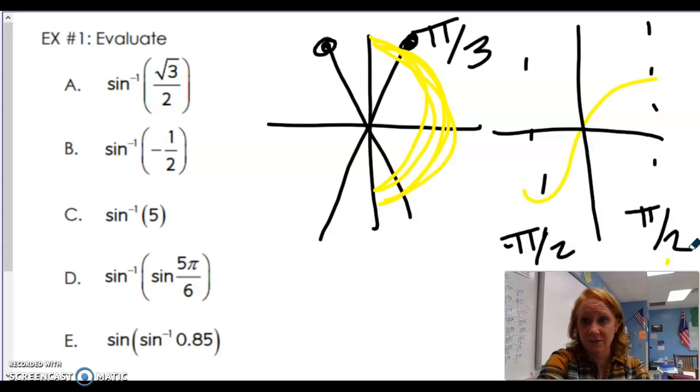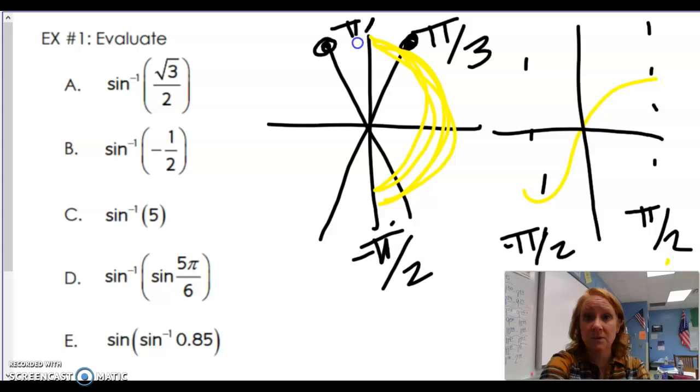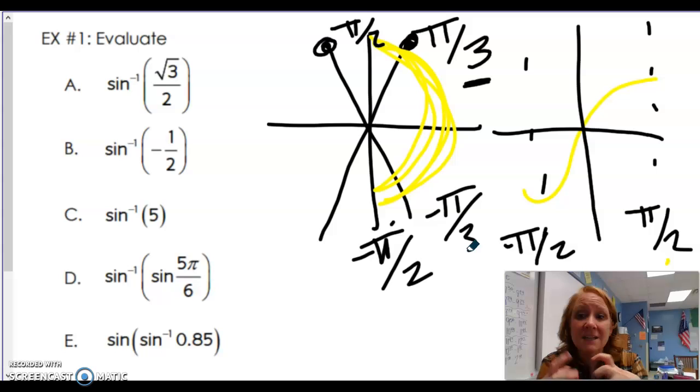Okay, that said, so that's here to here. So we're going to label this negative pi over 2 and positive pi over 2. So the context is that we're going to use those numbers. So this is positive pi over 3 up here. This is negative pi over 3 down here, because of the context, how I'm using the unit circle at this point in time. Now, sometimes the context will be 0 to 2 pi. Then the answer for this question would have been pi over 3 and 2 pi over 3. But contextually right now, we're just looking in quadrants 1 and 4.